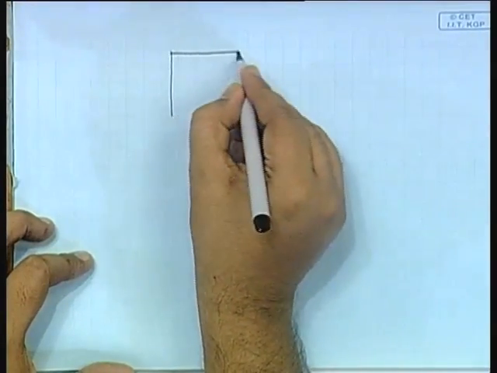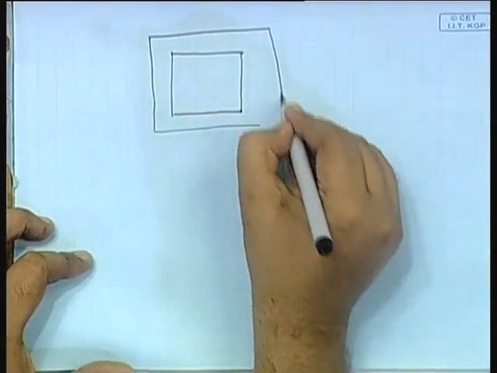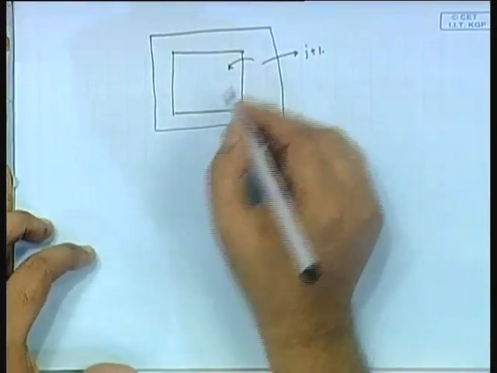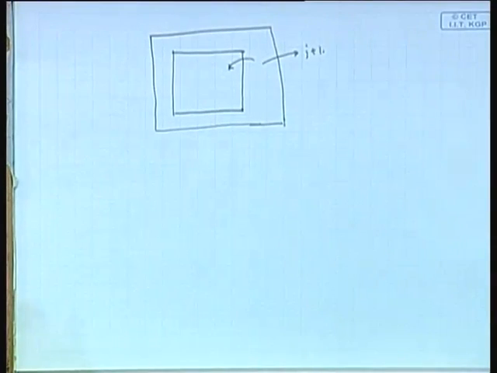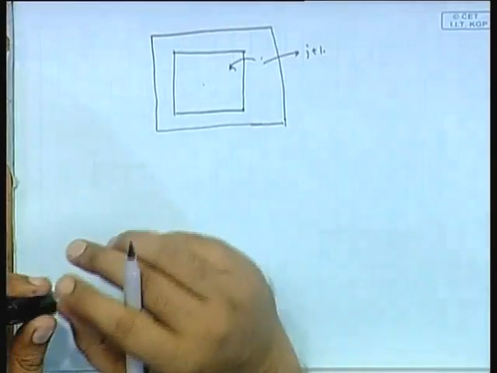So, the next point was what? The next point is that if I am at phase j plus 1, I want to enter phase j, but I am happy if I also enter phase j minus 1. It is not that I have to go through each phase. I can skip some phases also, that will essentially accelerate the algorithm.